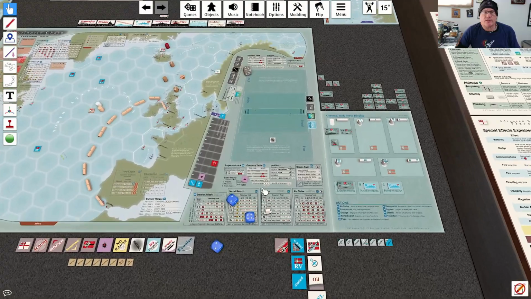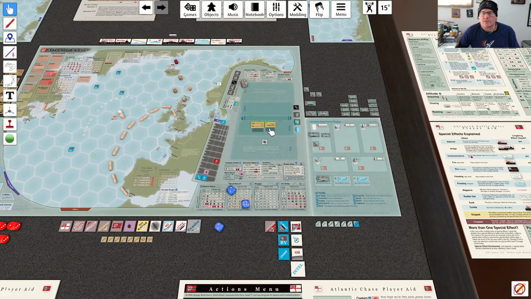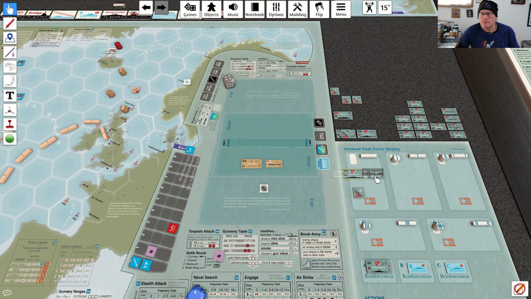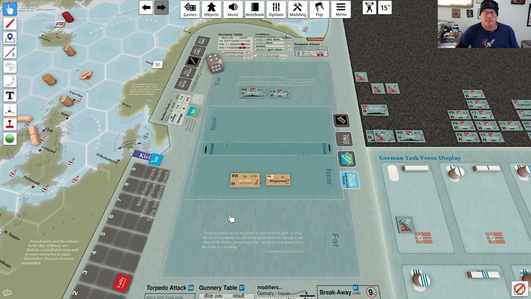So a couple of small differences in terms of surprise. So we're going to move these back. The British, with a surprise, set up in the near zone, not the far zone. The British are not able to make smoke to start this battle, and the Germans get to attack first. So I'm going to get to attack and then apply my results before they fire back.